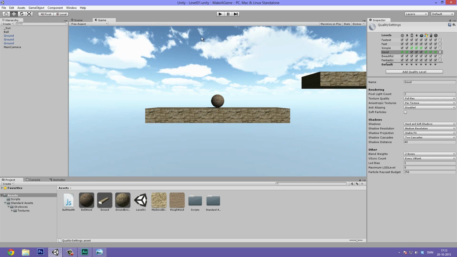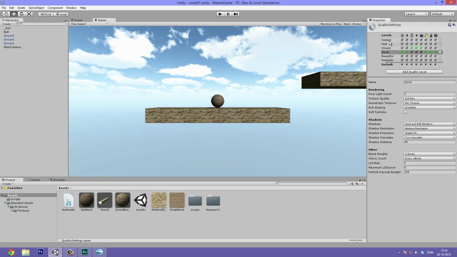So Unity have made a really, really nice system for us to adjust this. And they use what is called levels. And basically you can add some yourself and call them whatever you want. But these are quality levels that you can switch between, and you can standardize on different platforms and make available on different platforms, so that once you release the game to a lot of platforms, the users will be able to choose the quality.